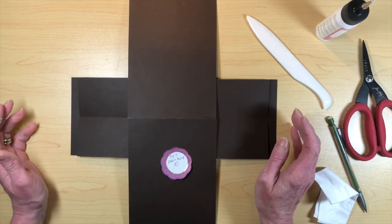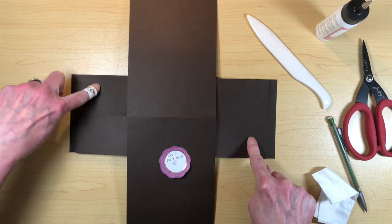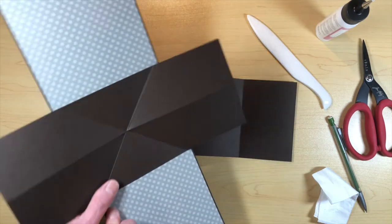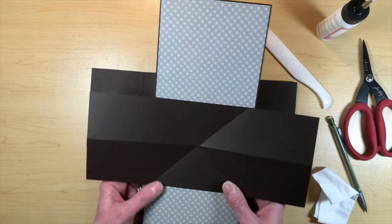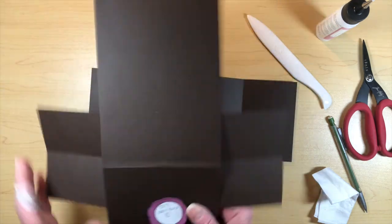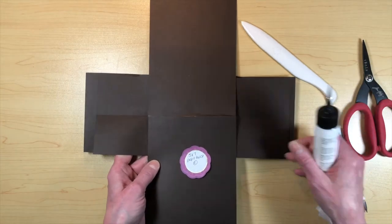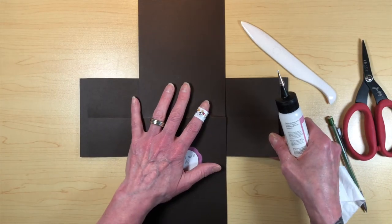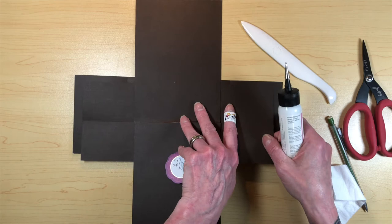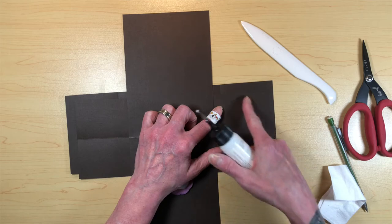So you're going to want to glue in two spots. You're going to glue up here and you're going to glue down here. You're going to leave these unglued, because if you glue them, the mechanism is not going to work. Okay, so we're going to glue, again, this corner and this corner. So when we turn it over, it'll be here and here. Okay. So we're going to kind of line it up. And it's about a half an inch on either side. Okay. And then remember, you don't want to glue past the score line either. So you're going to want to do a chunk right in here.